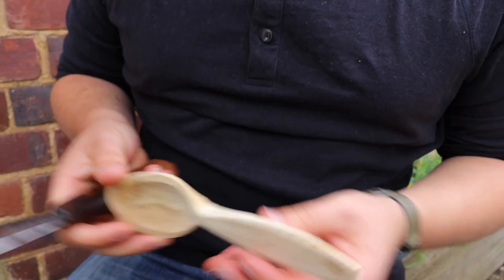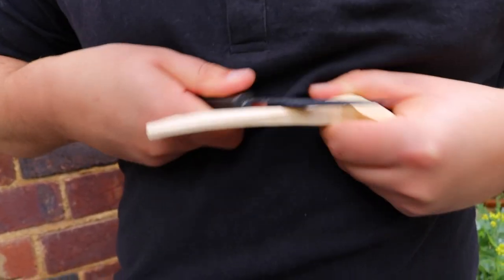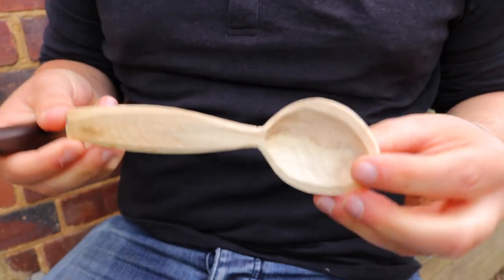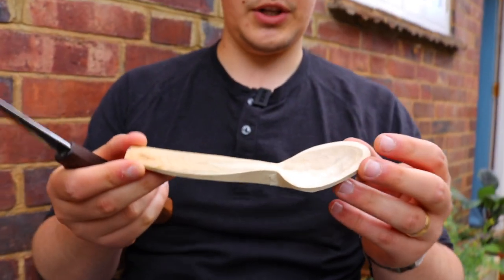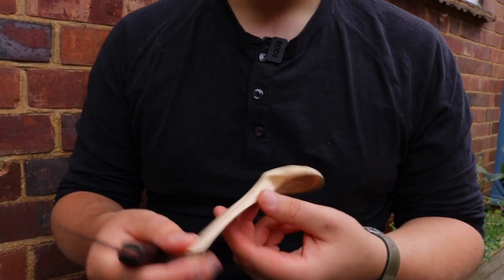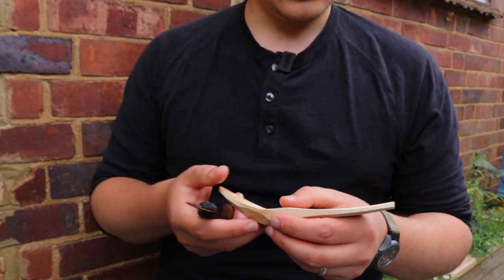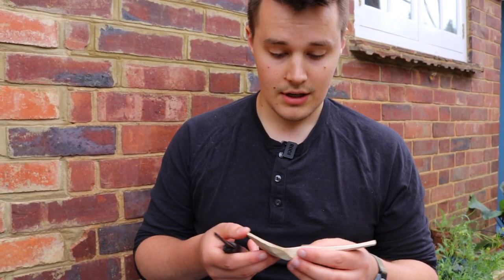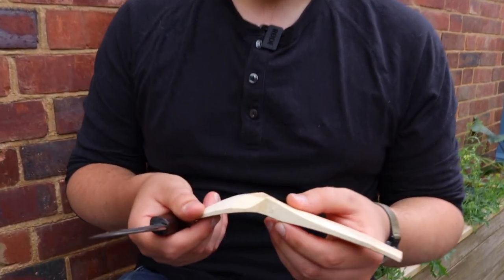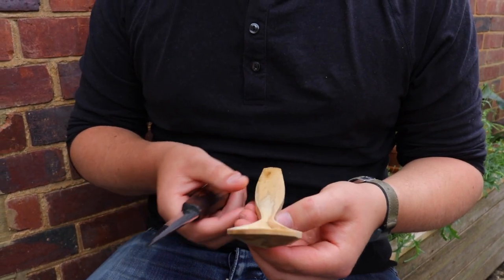Like that. And then take out that bulk in the middle. Like that. And there we've got quite a nice flowing shape, which I like. Okay, so when I used to carve spoons, I still do carve spoons, but I used to carve them so I would get to this sort of point when they were still green, and then I would leave it to dry. But now I go the whole way with it.